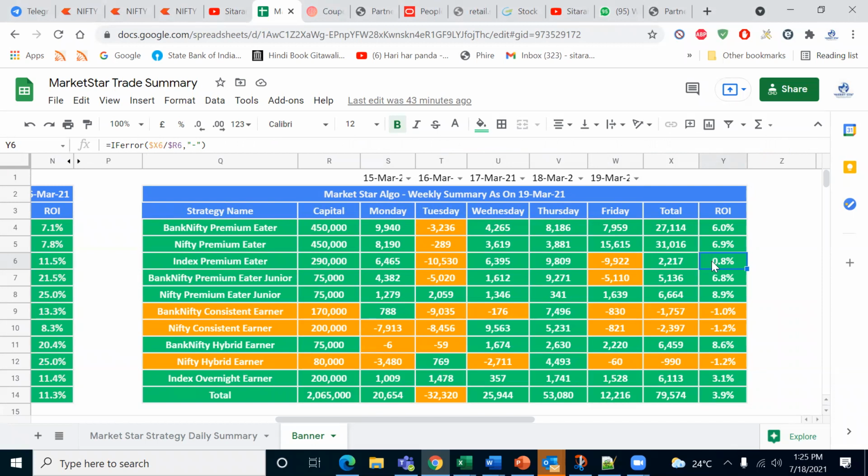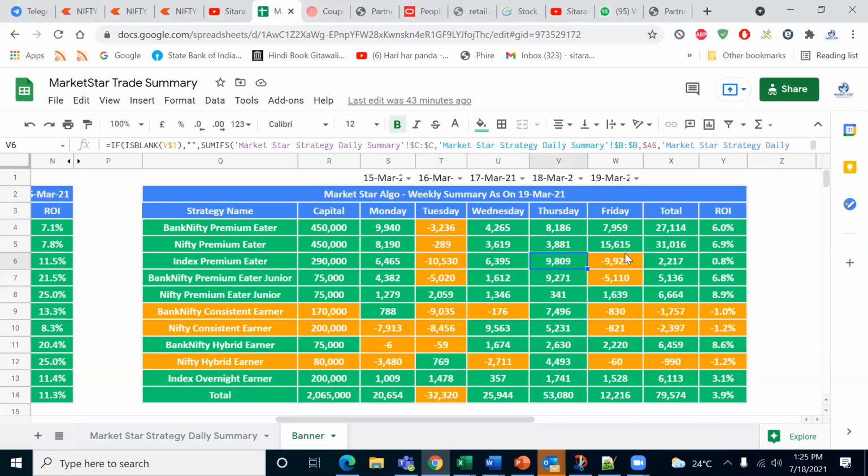So no need to worry. This strategy is such a beautiful strategy. If on one day the premium has increased a lot and we are getting a loss, where will it go? We stay the whole day. We are staying in the market throughout the day, all 5 days. So no need to worry. If one day the premium increases, the next day the premium will decrease also. So it recovered like anything. The 10,530 rupees loss has been recovered like anything.